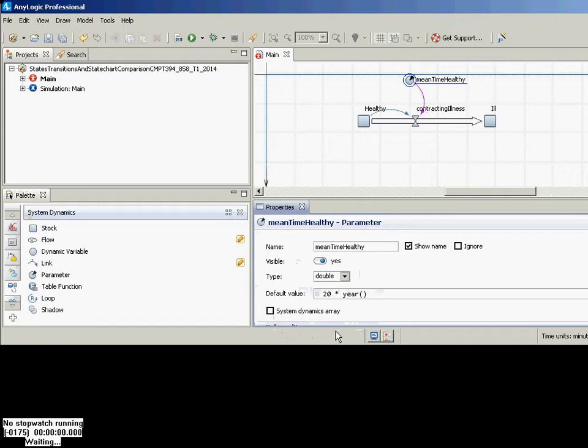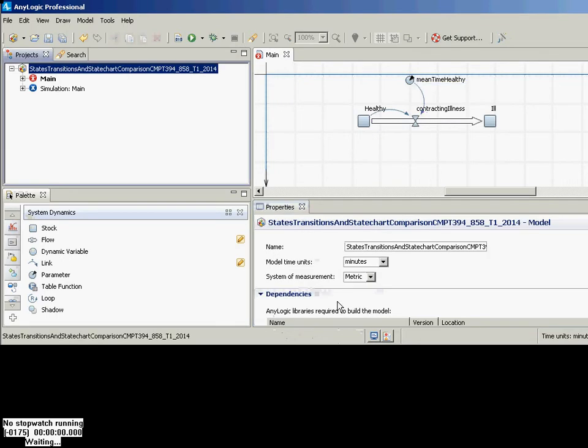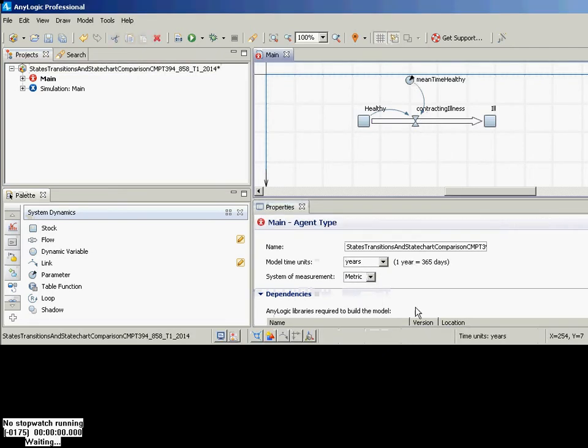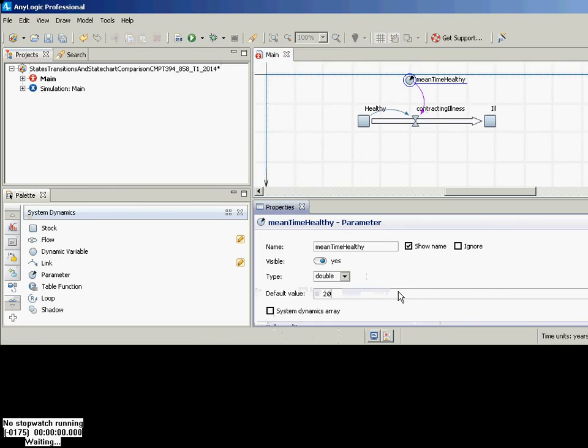So you don't have to change the whole time units of the model to have it semantically mean 20 years, but I'm going to change this to be years so that if I just say 20, it actually is 20 years. But in any case, I can enforce it. No matter what the time unit of the whole model was, I could say 20 times year as a method, and it will be enforced. It's pretty nifty. Okay, people comfortable with this?